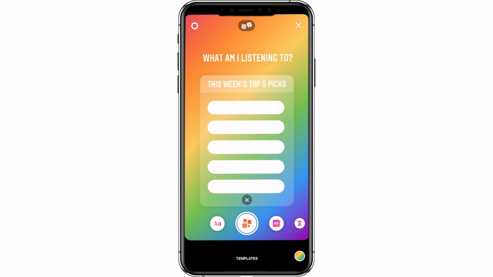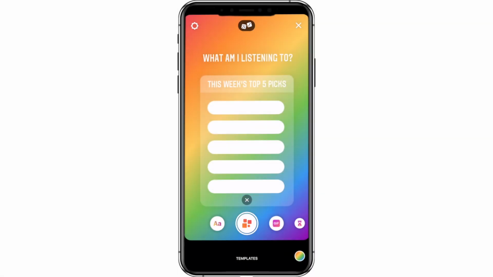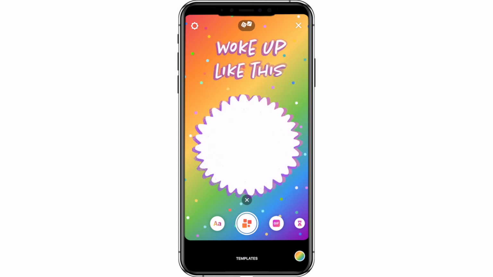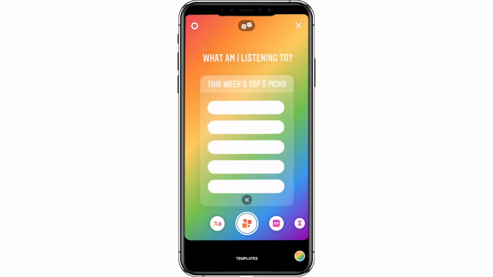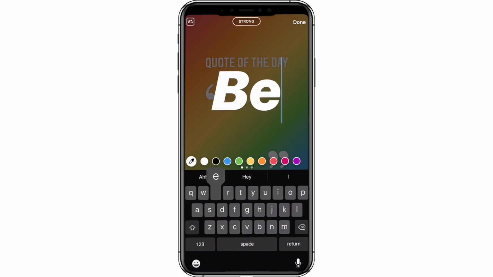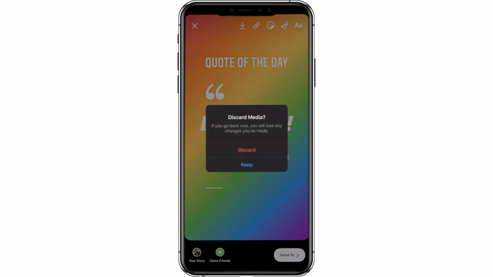Obviously you see you have your typeface here, but you also have this templates option, which is really cool. You can see that you can have all these bunch of templates that you can just start using. You can switch between so many different templates that are just really cool, and you can just start adding on with your text. Quote of the day. Okay, let's use this one. Boom, and at that point you can just type in your text. Be great. You be great. And then boom, you get something like that. That's super cool. Let's go through all the other ones.